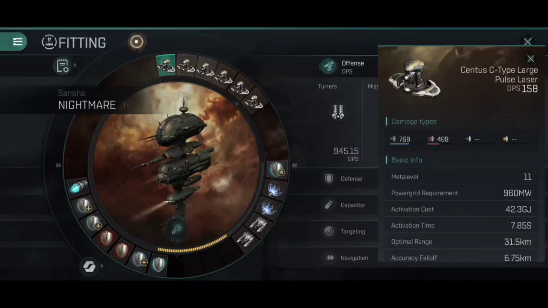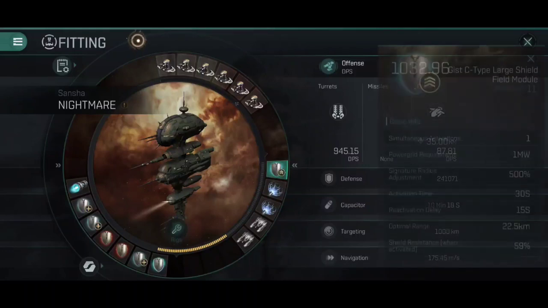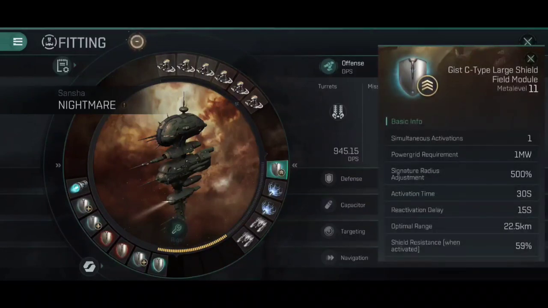And for the notes, my skills are armor max with lasers and everything. So it will be 555 for advanced, basic, and expert for operation and upgrade. Okay, we got 6 of them for pulse laser, and this is the QC type large shield field module.